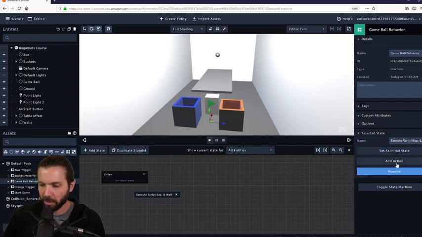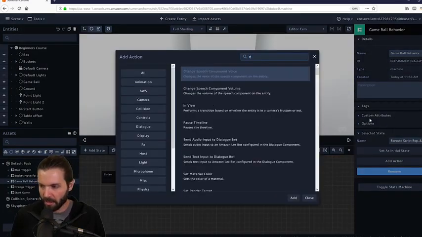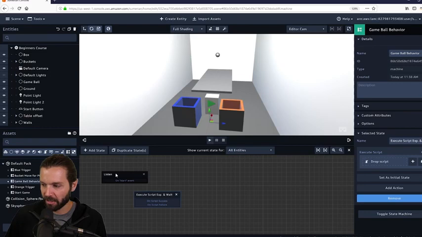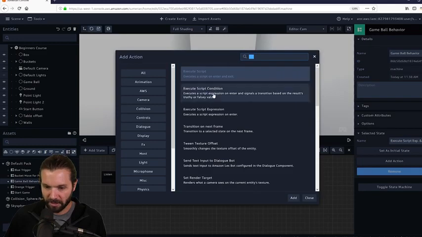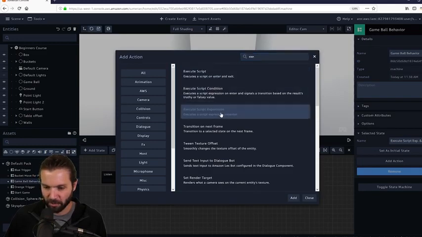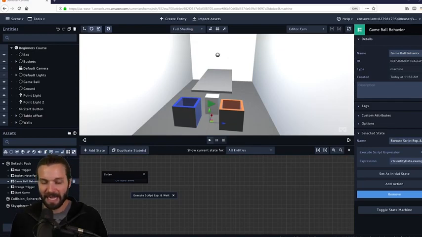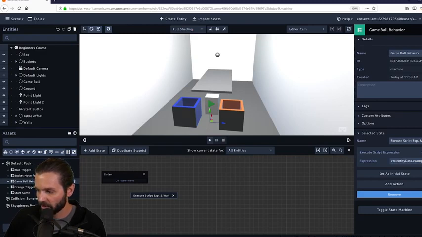The first thing we need to do is add an action to this one, Execute Script Expression. That's the one I want. Remember, you can find all these materials, all of these script expressions and everything, in the downloadable asset pack that you downloaded at the very beginning of this tutorial series.